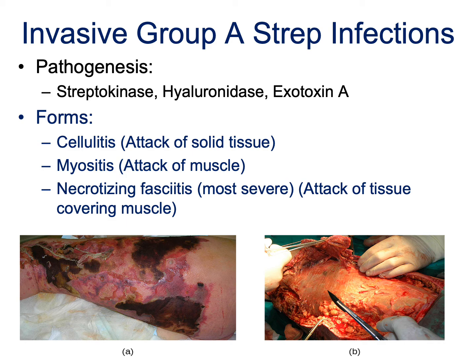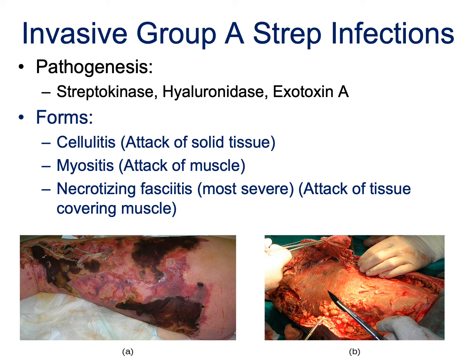The thing about this type of strep infection is that it has different types of enzymes that help it get past the body's defenses of the skin and deep into the tissues, the muscle, and the fascia. And they can sometimes cause fatal infections. It has streptokinase and hyaluronidase, and both of those can help it to move through tissue. It also has exotoxin A, again, think aggressive, and this is very, very pathogenic.